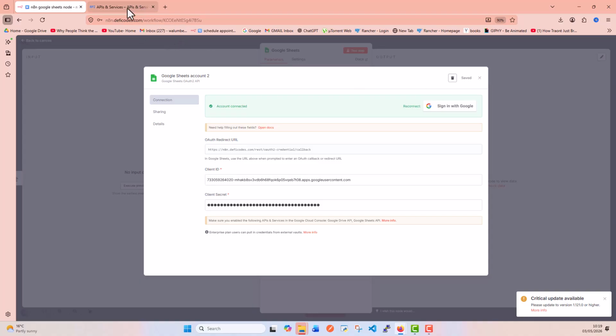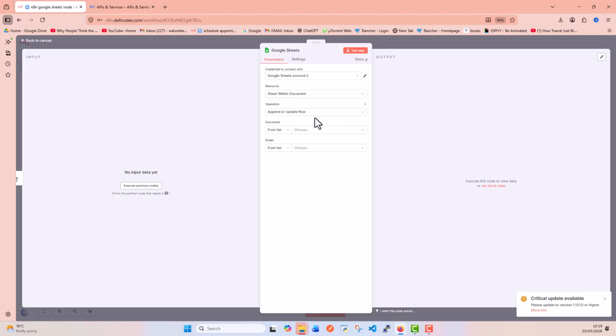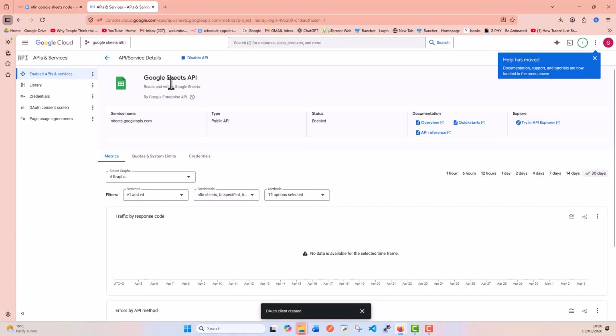But there is one thing that I want you to see. If I cross this and try to, for example, select maybe a Google Sheet, I'll be greeted with this 403 forbidden. Why is this happening? We have already set up the Google Sheets API. This is because Google Sheets lives within the Google Drive API. So we need to set two APIs. The first one is the Google Sheets, and the second one is the Google Drive.